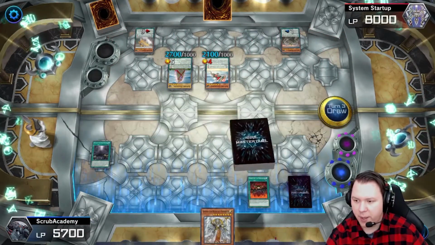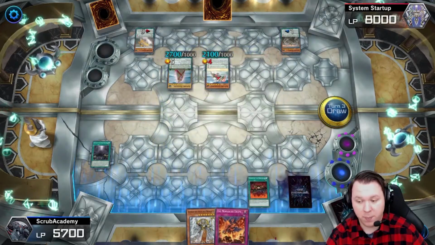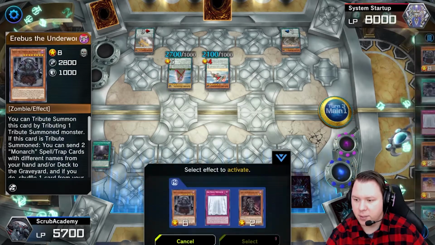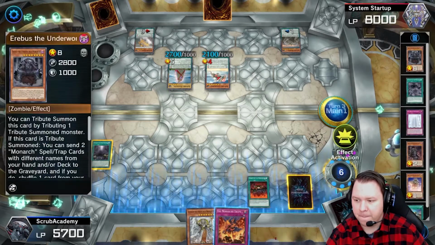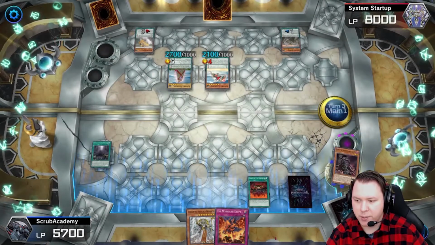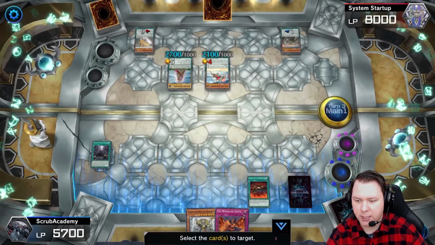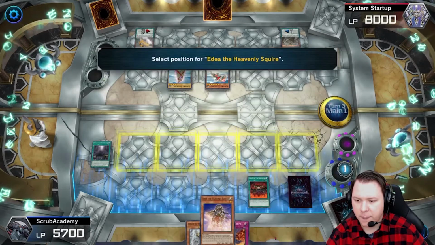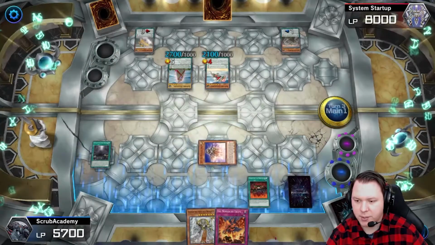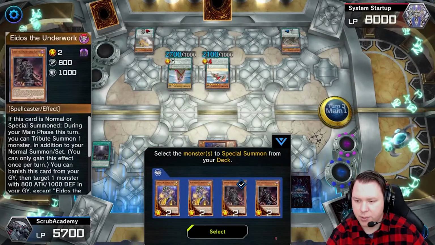Not worried about that at all. Alright, we got Erupt now, so we can negate their effects as well. Okay, so let's go ahead. We can activate Eidos' effect. Banish it to special summon the Idea. Idea effect will go ahead and grab us Eidos.